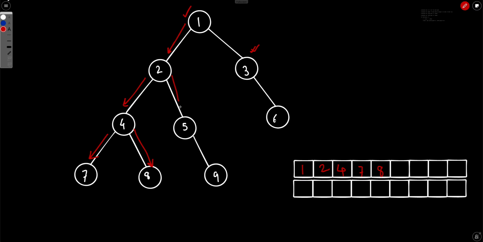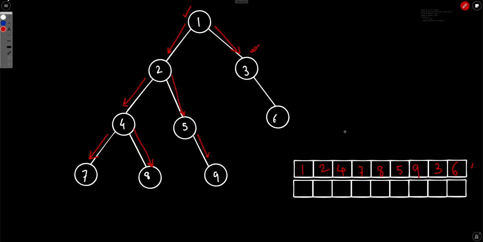Then we will go to 5, because everything of 4 is exhausted, so we go to the parent and do the DFS from there. So we visit 5, and then we visit 9. Then everything here is exhausted, so we visit 3, and then we visit 6. So what we are claiming is this is the required array. This is the Euler tour of your tree.